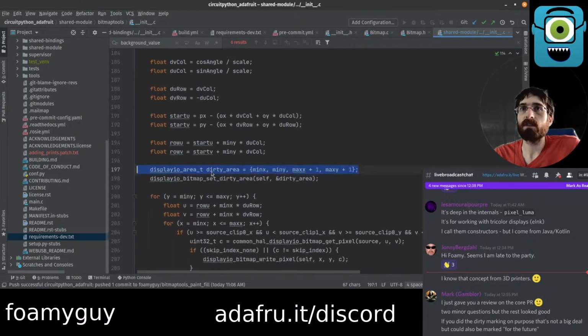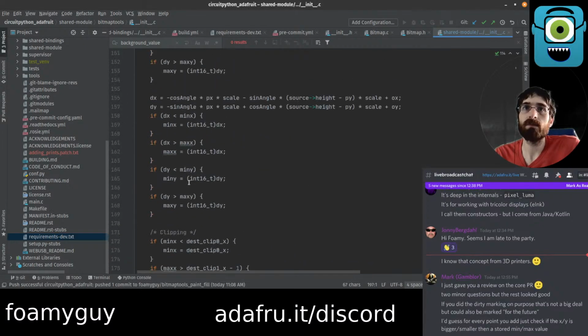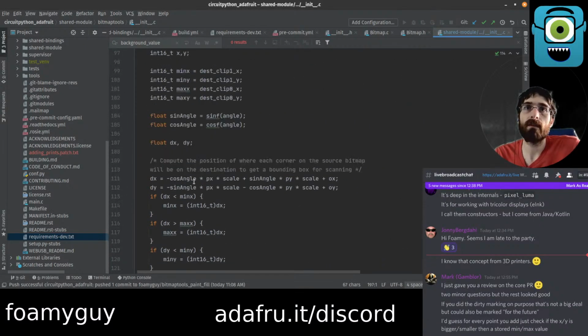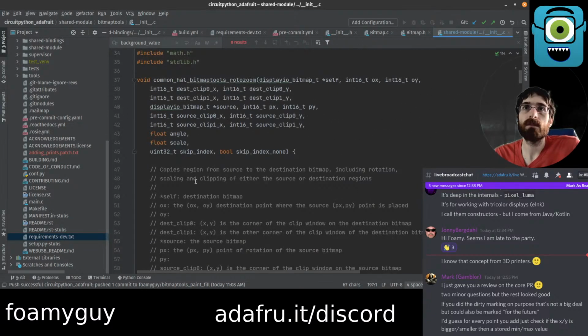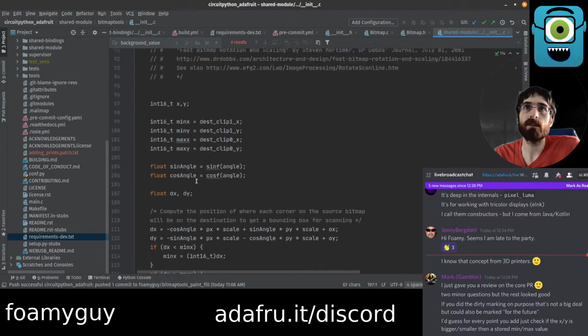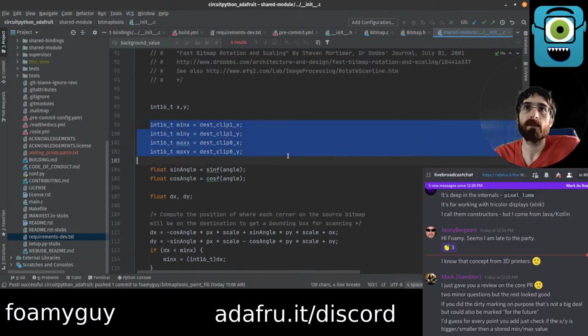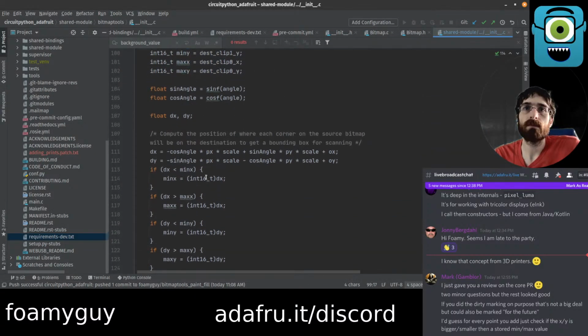mind. Just mindlessly scrolling through this though, I see here actually there is an example of this. This is in RotoZoom. So maybe I can... yeah.